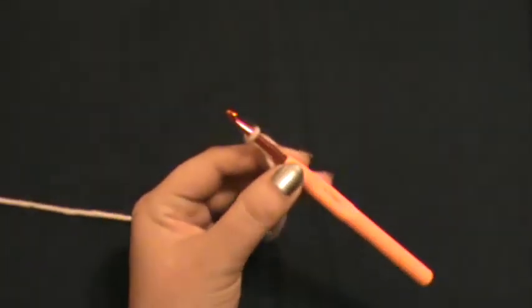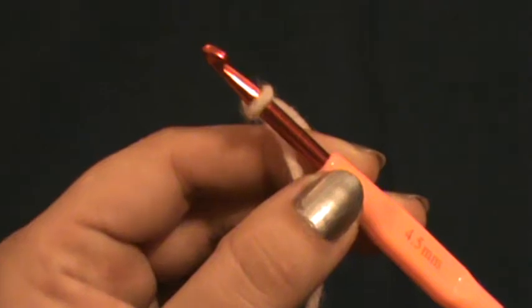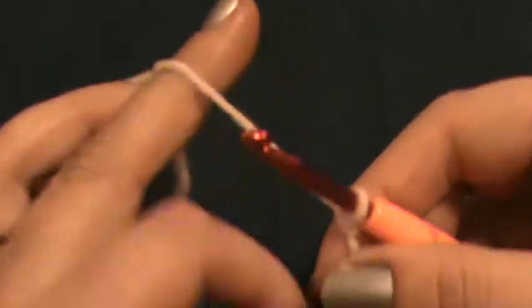And the camera is way too far back. Let me zoom in. You can see better. There you go. Yeah, excuse my nails, they look horrible. Okay.